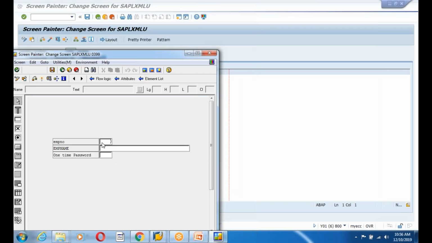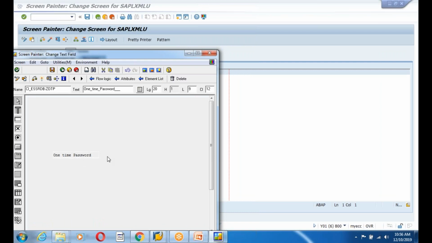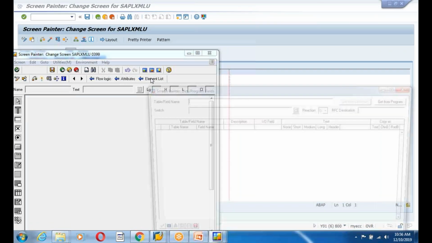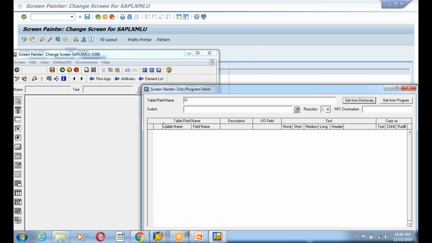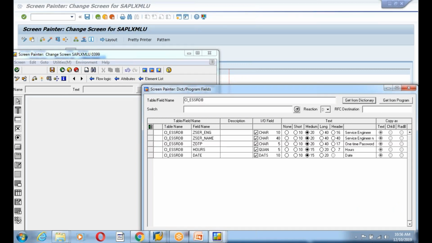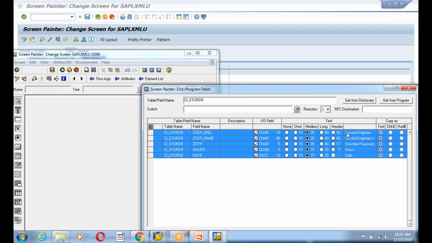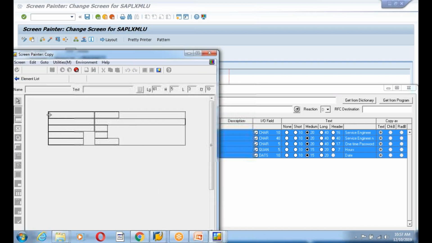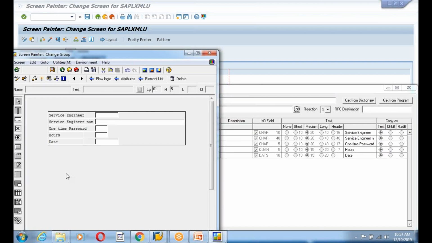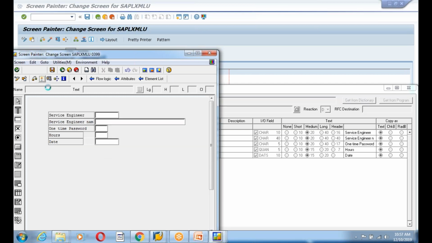It is hard coded. So get CI underscore ESSRDB, enter, select all and put all the things over here, guys. Service engineer and service engineer name, one time password, hours and date, and okay.